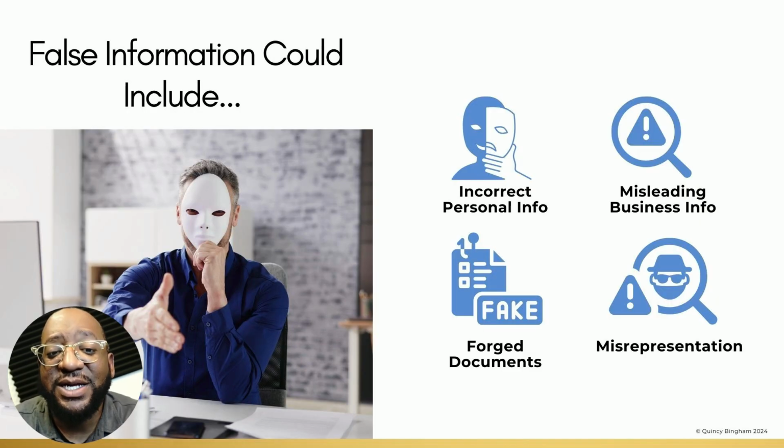False information that commonly gets flagged by Google includes incorrect personal info, whether that's outdated or simply keyed in wrong. Misleading business info, which again could be outdated or incorrectly entered. And it also could be something more intentional, like forged documents or misrepresentation of your identity, such as claiming you're the owner when you're not. Ultimately, Google's system does not know your intentions behind submitting false information, so even the innocent violations will be flagged. So, now that you understand how these really common circumventing policy violations happen, let's talk about how to fix it.